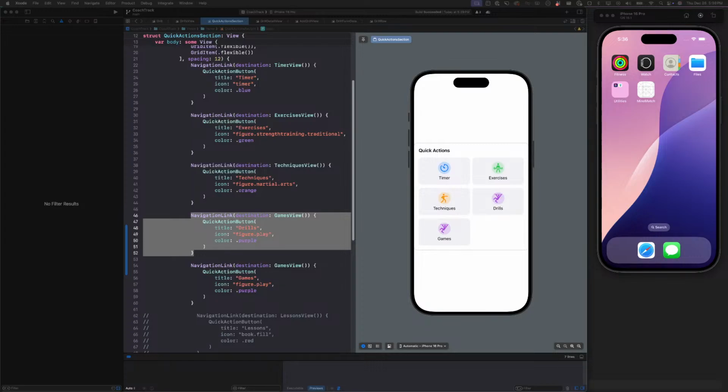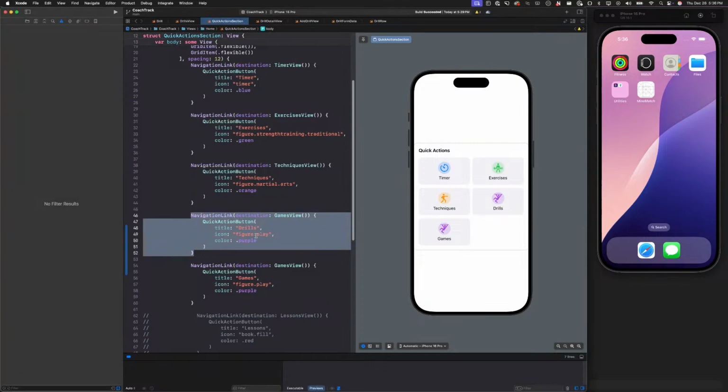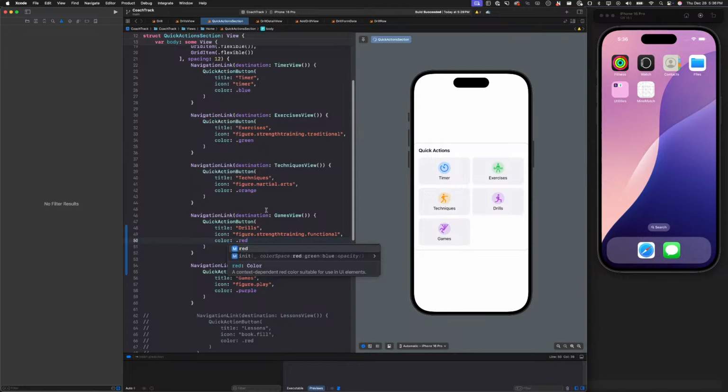Oh yeah, we could do like a functional strength training. That's fine. It's one of those things. We don't want it to be purple. What other color? Red, maybe.